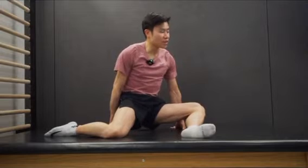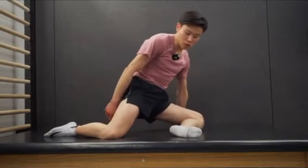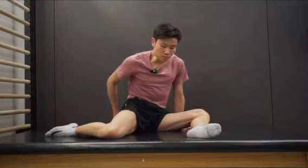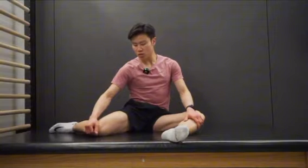Or if people find this base too challenging, if you find it really, really tight in the hips, you can always elevate yourself. So finding a yoga block would actually help a lot. So you're on an elevated surface. So for example, you're all the way up here. For some people, maybe up here. For some people, maybe down here. Typically, we want to be in a nice neutral pelvic position. So we don't want to be slouched over most of the time. So we want to be up into this upright position.